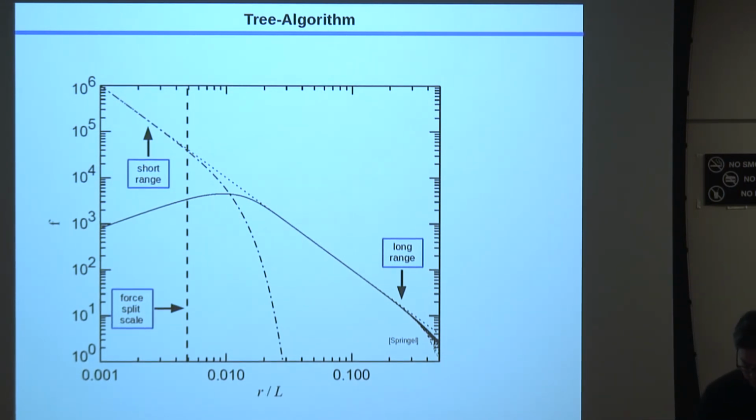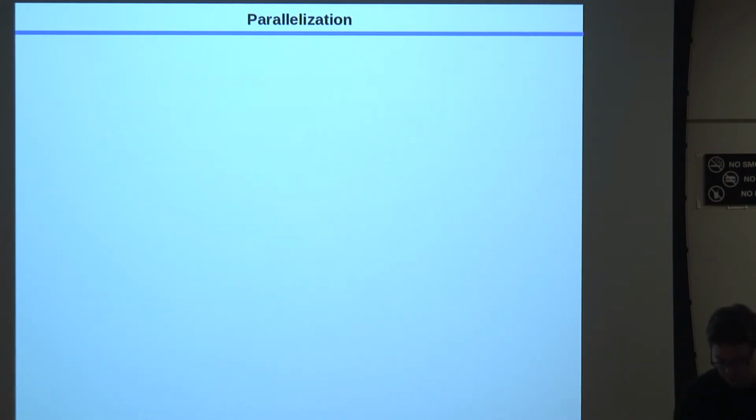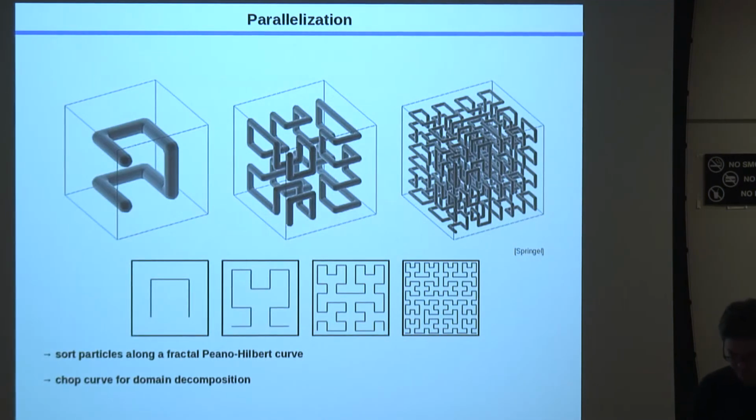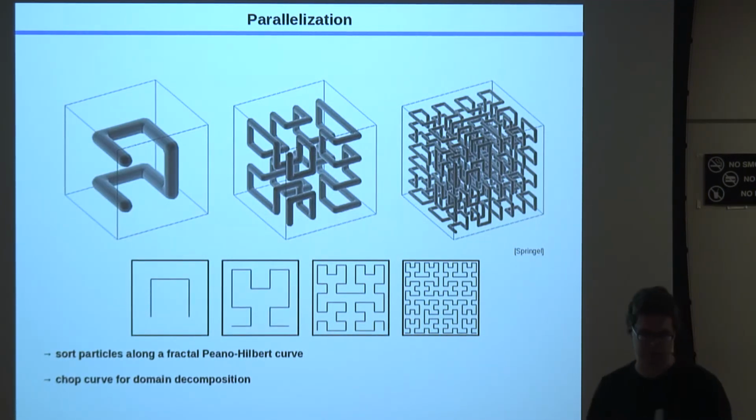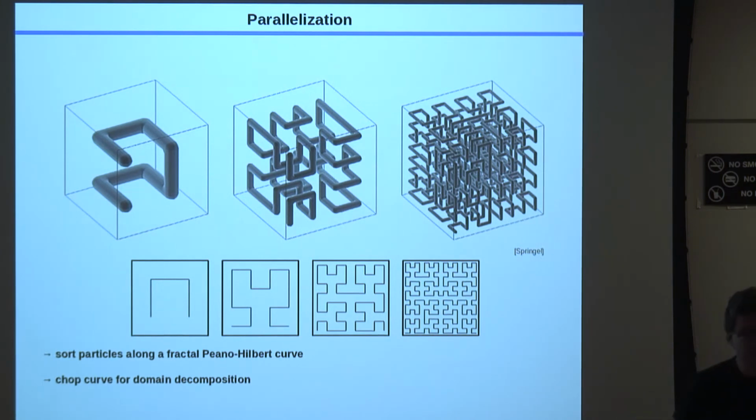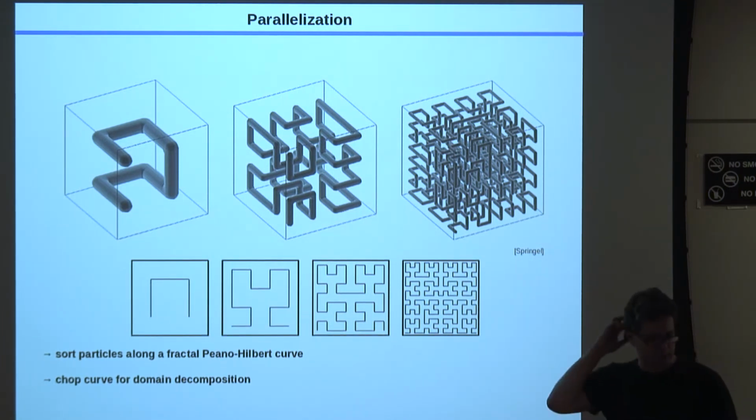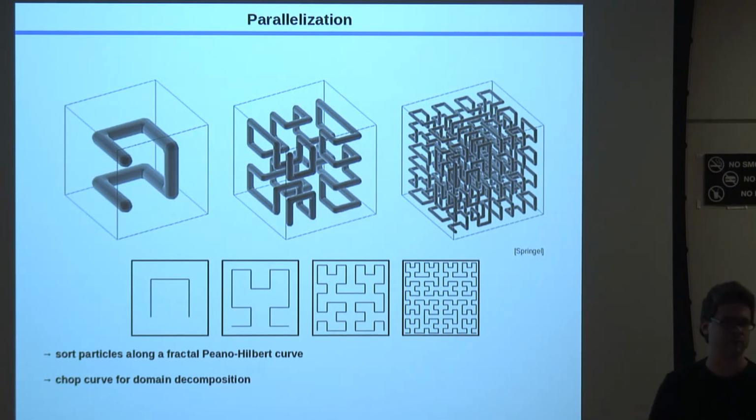Okay, good. So now, I cannot talk too much about parallelization, and I'm also not the greatest expert in that. But of course, we have to parallelize all these problems. That means we have to divide the work among various processors. We said already before, we cannot fit all the data on a single processor, and even if we could, it would be extremely slow. So even with all these tricks, it's still a lot of computing power. Many of these simulations, especially the hydro simulations, need of the order of 20, 30, 50, or even 100 million CPU hours. So you really need to do this in parallel.